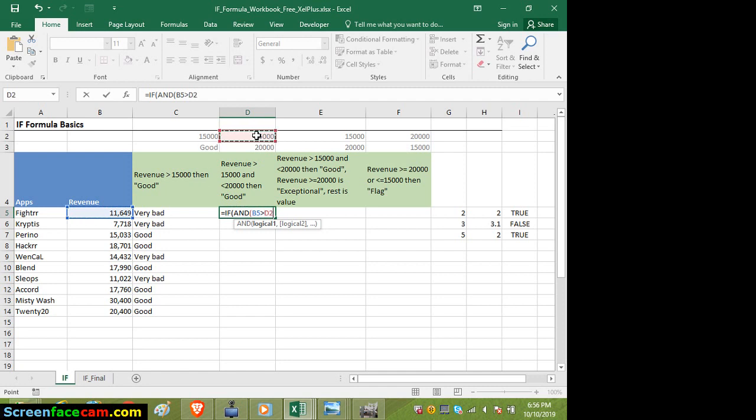So I have to lock the 15,000 because I want it to be fixed. So I put the F4 there. Then I say comma, my logical test 2, which is if this one is less than 20,000, then I close. So all this was to do the logical test here, from here to there.